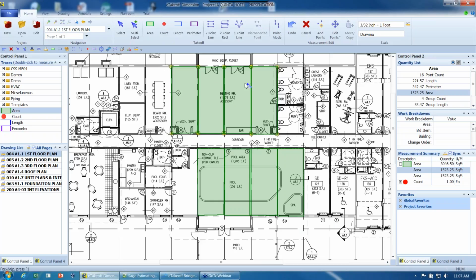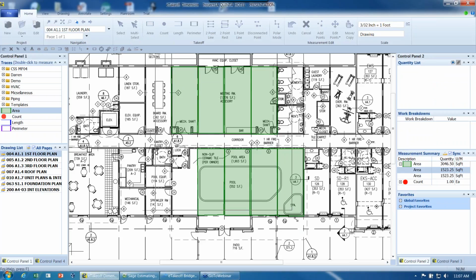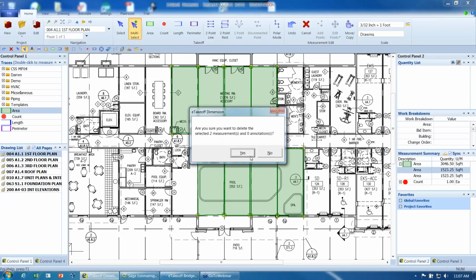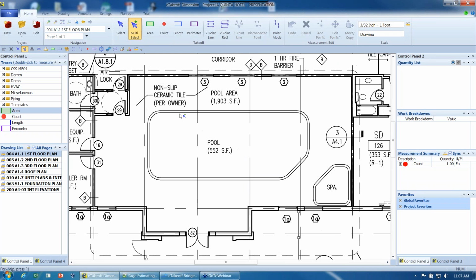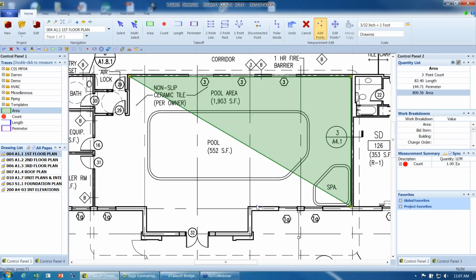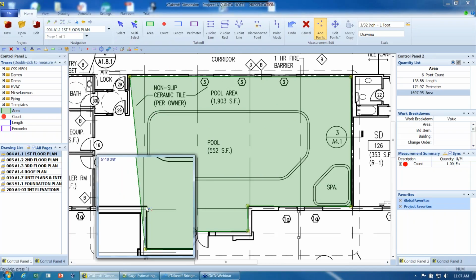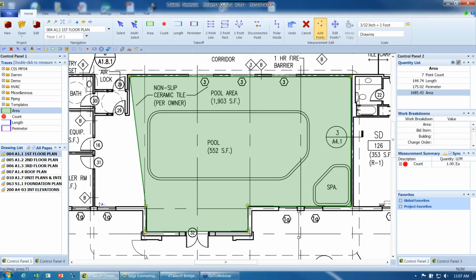So we can do some multiples, we can move these around, so on and so forth. In this case, I'll go ahead and erase this, because how often do you get into a situation when you're doing your takeoffs that there are curves that you have to go around, like curb and gutter, or a rounded wall that we're working with. In a case in point here, I'll go around this square. I'm not trying to be too efficient or too accurate, but we definitely can be by even holding down the mouse and drilling in further if we want. And I'll move this up here to where I've completed that takeoff.